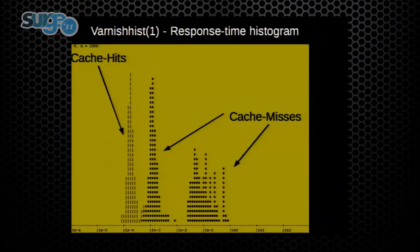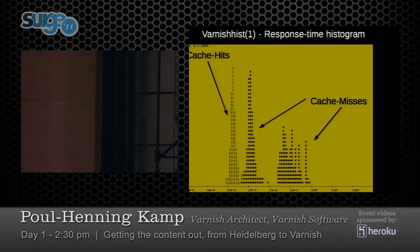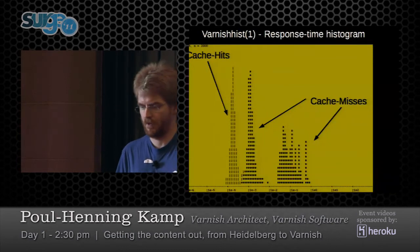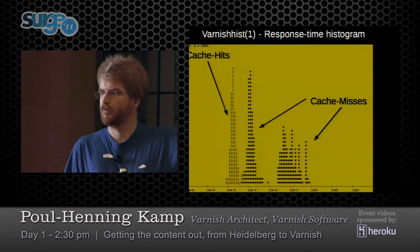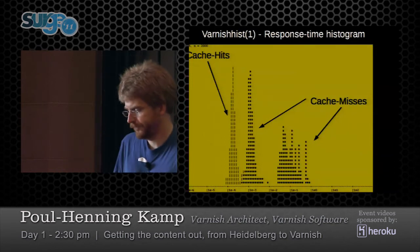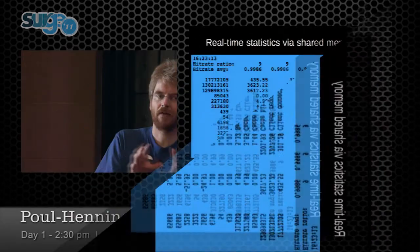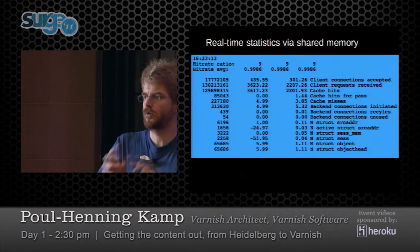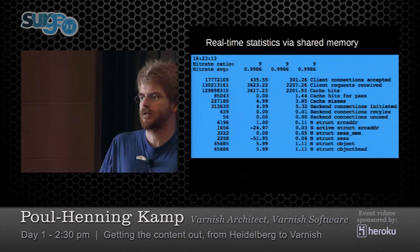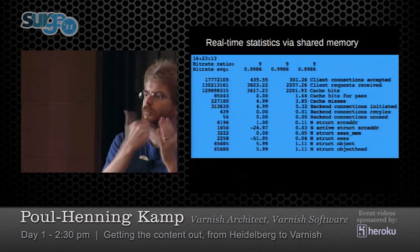We have another tool: a response time histogram showing the time from receiving the request until we're ready to send the response, from 1 microsecond to 100 microseconds. You can see cache hits and cache misses in two classes — in this case, two different backends: one for static content and one for dynamic content, essentially showing the cost of starting PHP. Statistics counters are also in shared memory. The important thing is you can examine all these statistics without ever disturbing the main process — it doesn't know you're looking. It's not opening a socket and formatting HTML. Looking at the process doesn't affect its running. It's like having a window into the stomach of it.